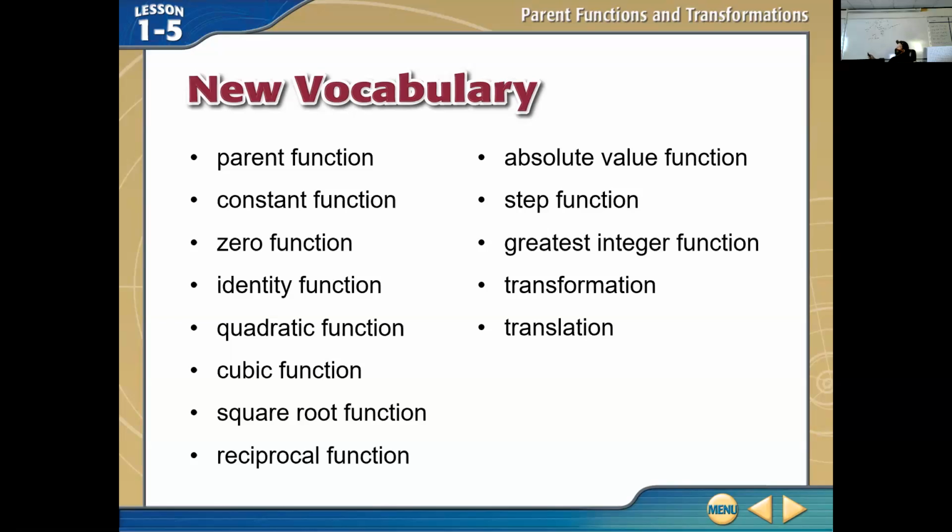Okay, you have transformation. This is when we're transforming the graph. We're stretching it, we're compressing it. Then you have translation, which is the same graph, it's just translated horizontally or translated vertically. So using H and K up there are your translations. A is your most predominant transformation. Okay, but that can also happen on the inside or outside, and you'll see that. So these are your vocab terms, and you can see most of them are just the parent functions. Each one has very distinct characteristics that you will find.